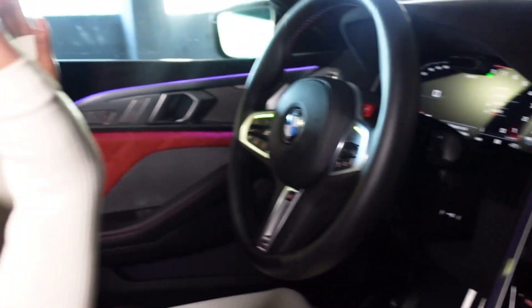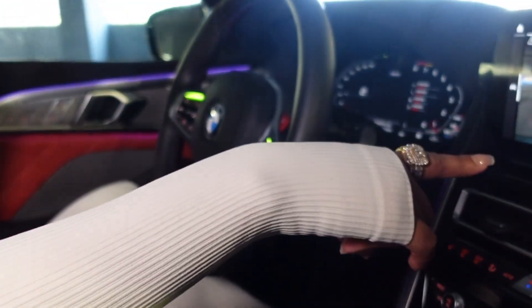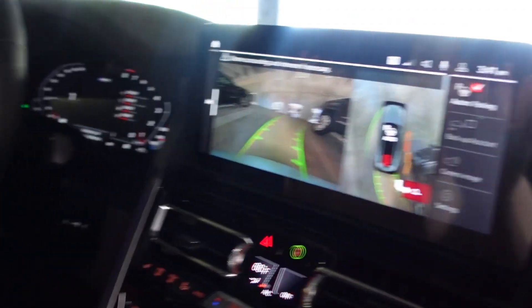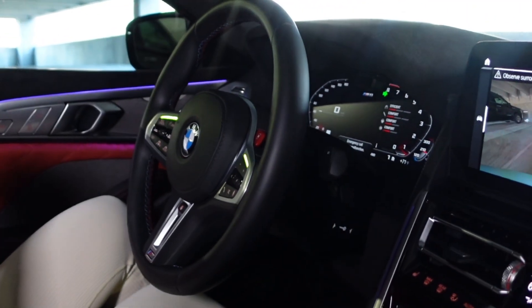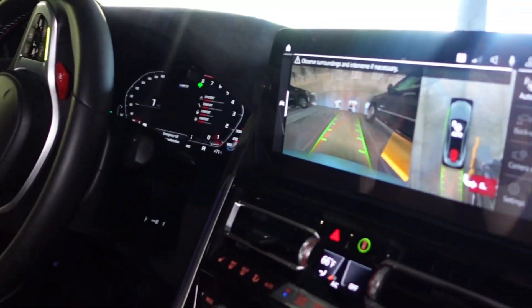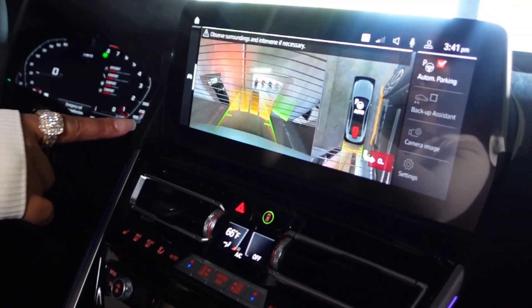Just take your hands off the wheel and let go of the brake. See, my foot is not on the brake and the car is moving. I'm still not touching nothing — look at my feet, look at my hands. It stops itself too. It's not a gimmick. I didn't learn how to use this feature until a week after I got it.